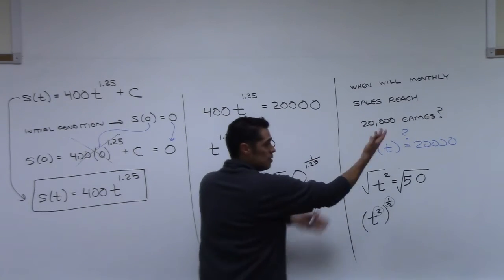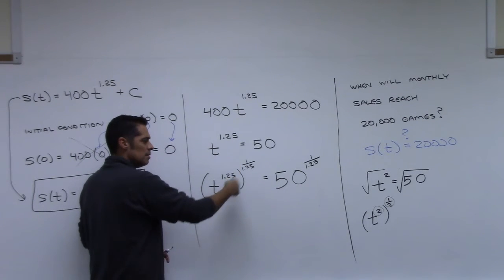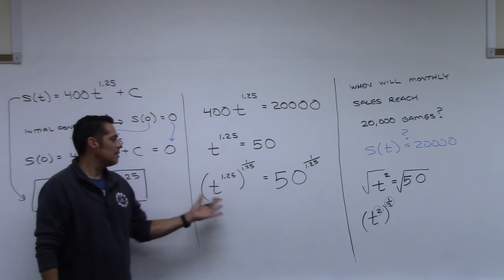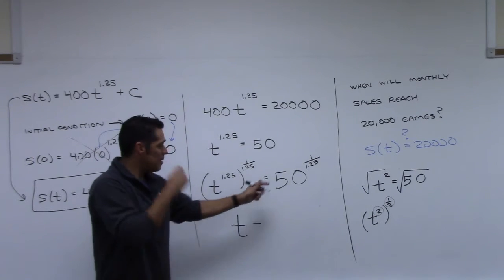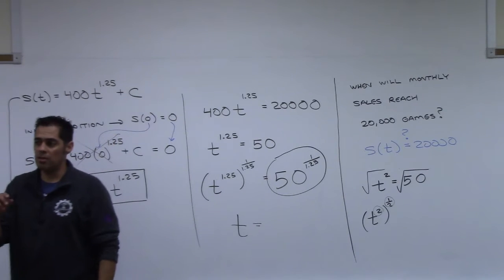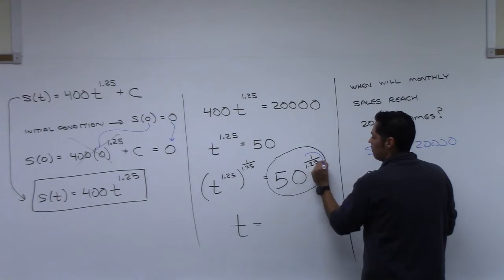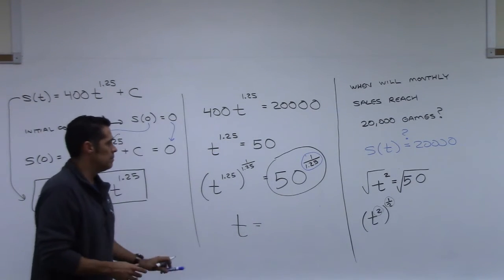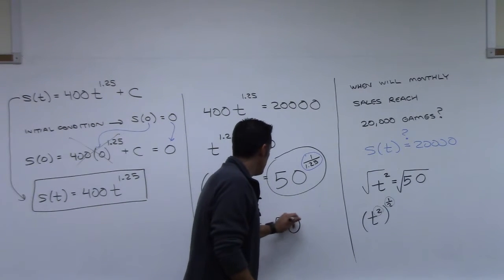It's like when you square rooted both sides. Here we're doing this weird thing on both sides. Now, what do we know the left side is going to become? Automatically, what does this become? t. So that's t. We're not worried about that. But we need to figure out how to do this on our calculator. So first figure out what this is. What's 1 over 1.25? It's 0.8. Everyone good with that? So we really need to do 50 raised to the 0.8.